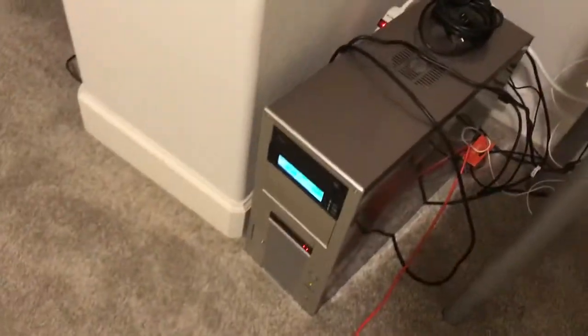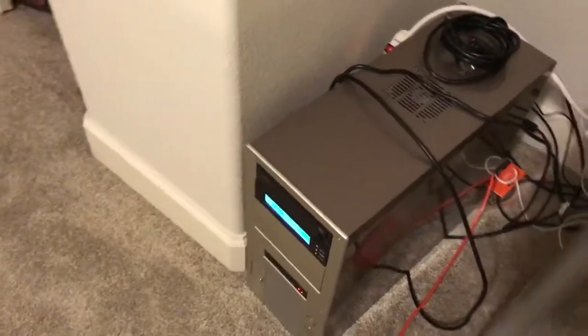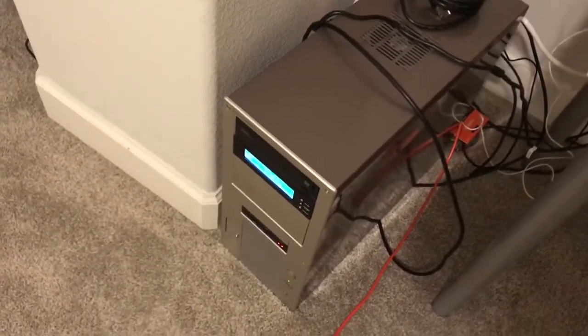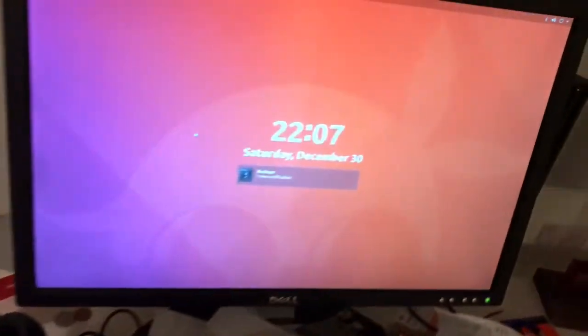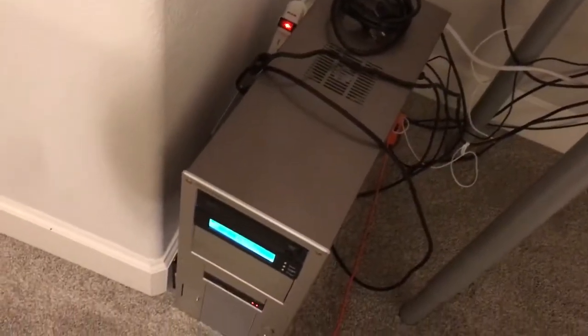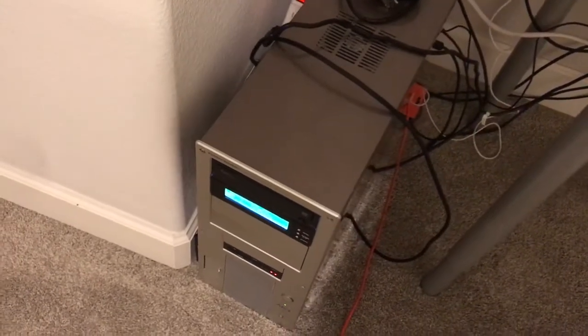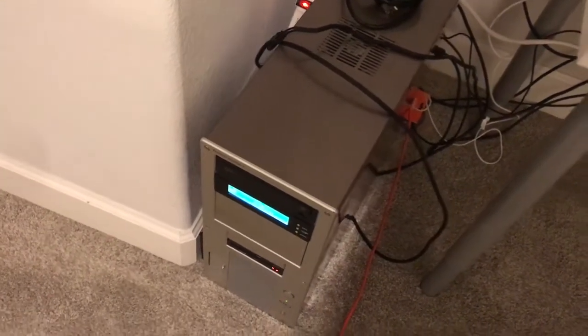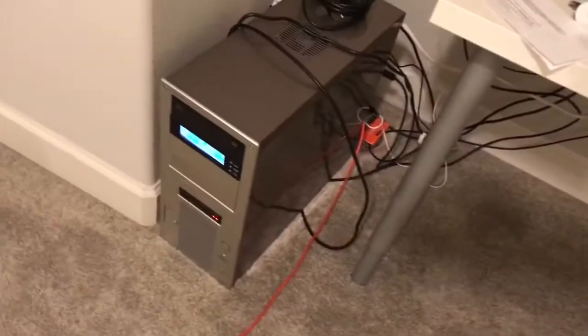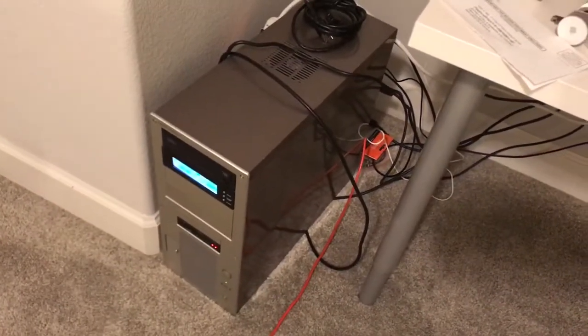So this thing is running Ubuntu 17.04. I have Asterisk on here, and I have a TFTP server on here. You need a TFTP server to get the files that the phone needs to boot up. So 2 things are on here, Asterisk and TFTP server.